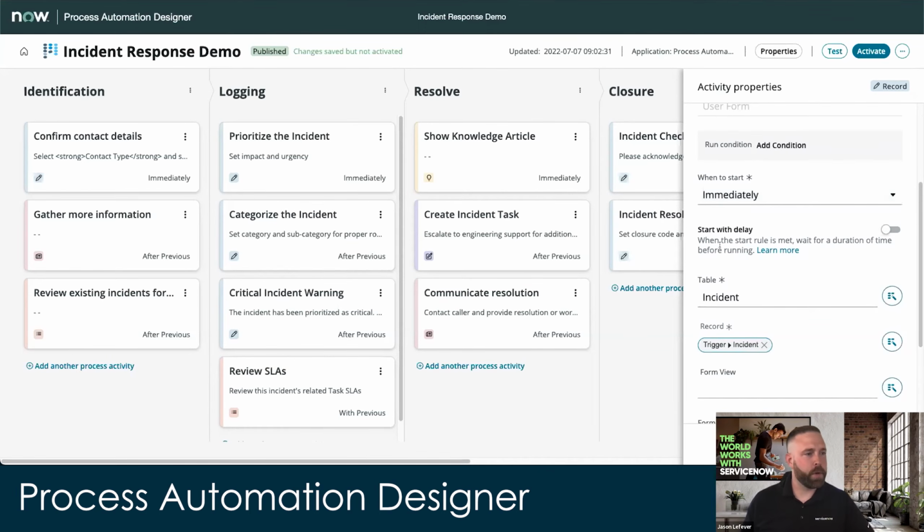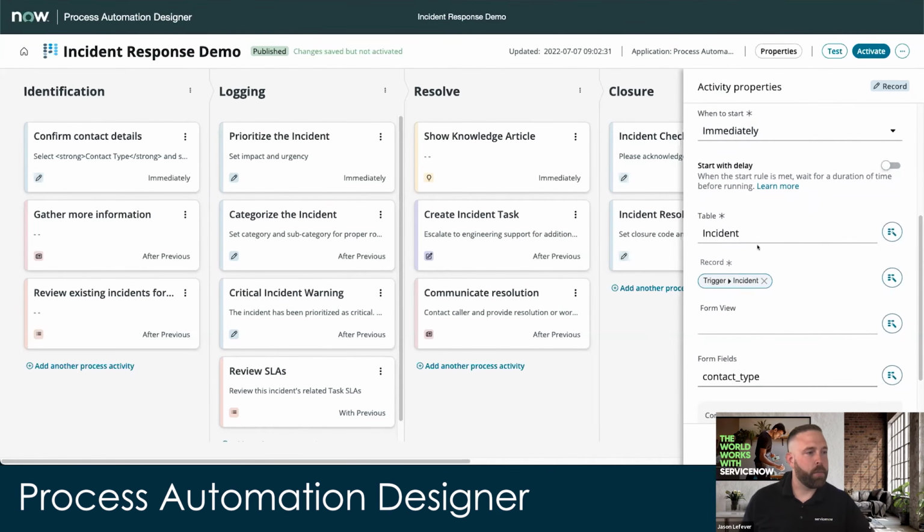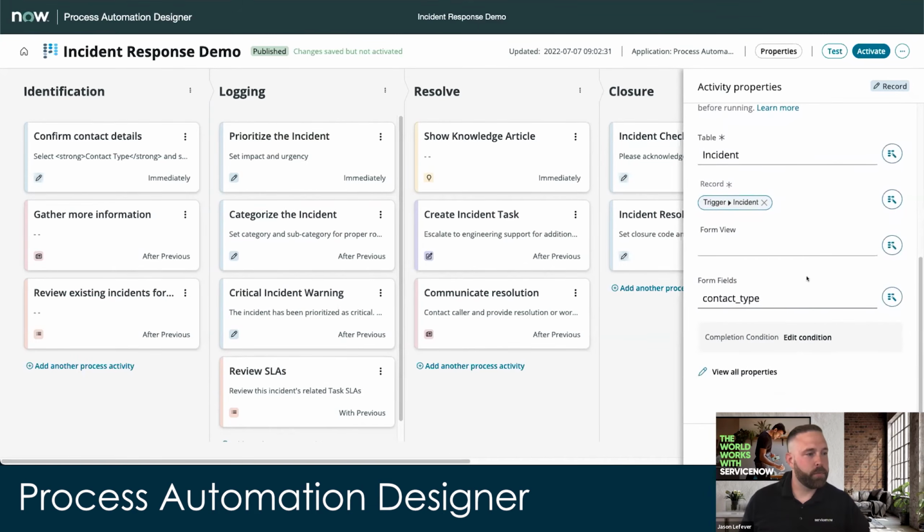It's configured to run immediately and is off of the incident table. So you can see here that we've got a pre-built form template that we're using to present information. It's collecting contact information from our user.